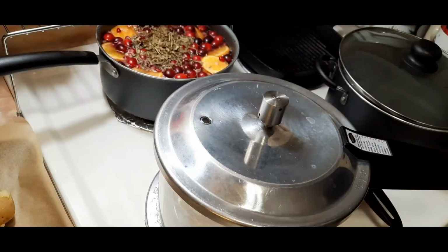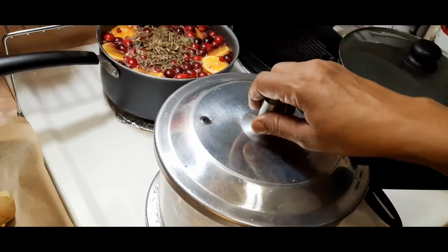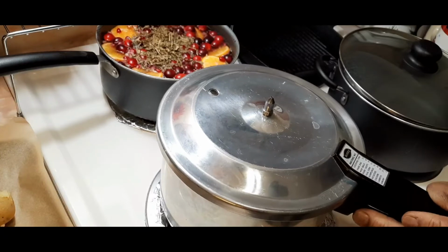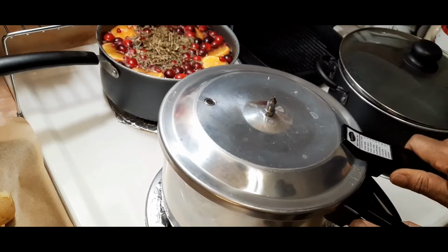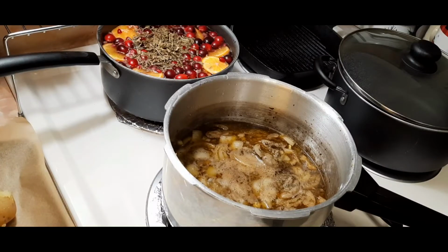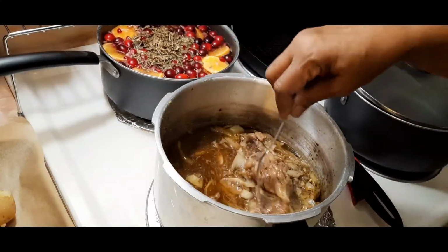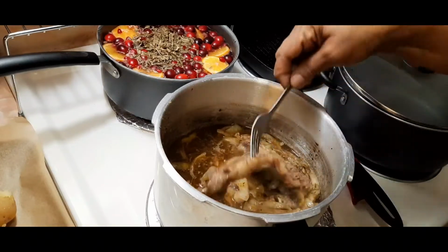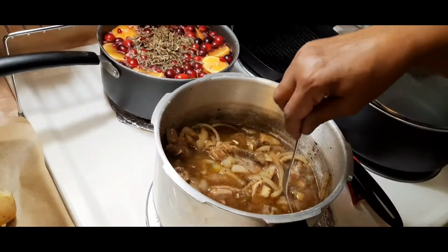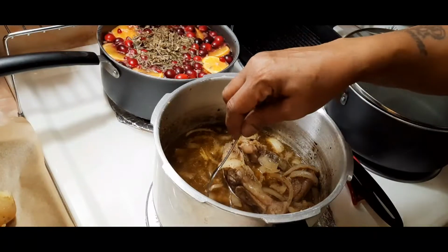So we're gonna check this meat. Make sure the pressure is off. All the pressure is off. And so it shouldn't open with no problem. Let's see. As long as it's not overcooked, I can deal with it. Not overcooked. Okay. I can cook some more, I think. Let me check to make sure.